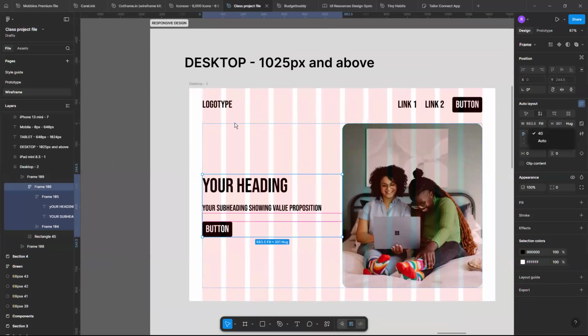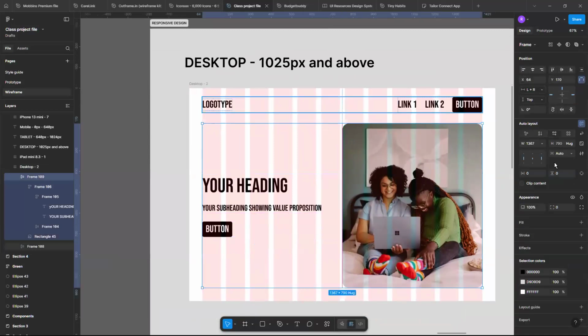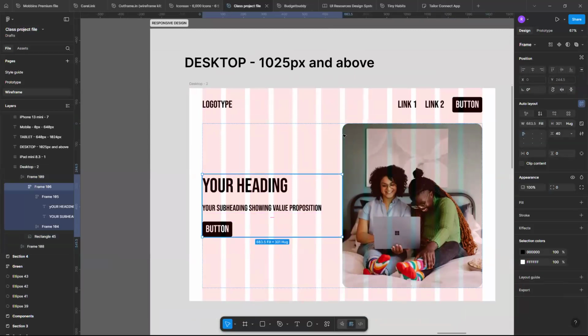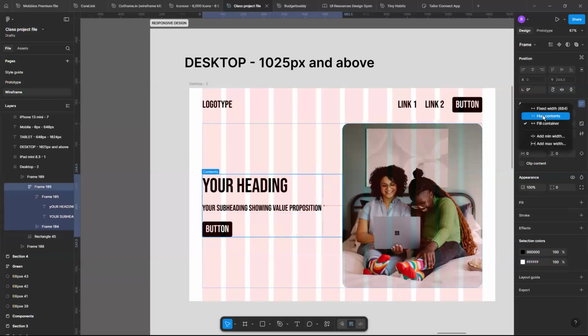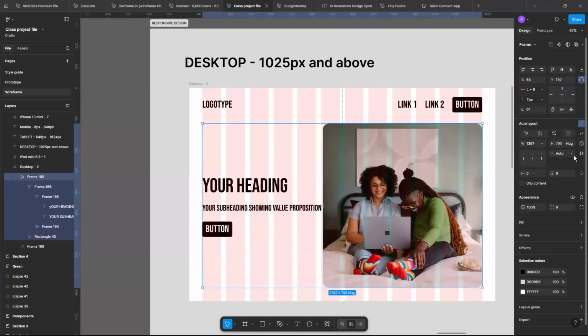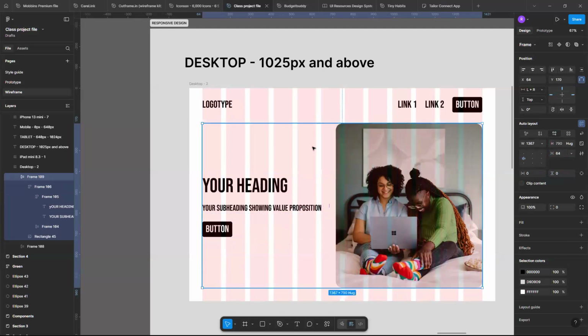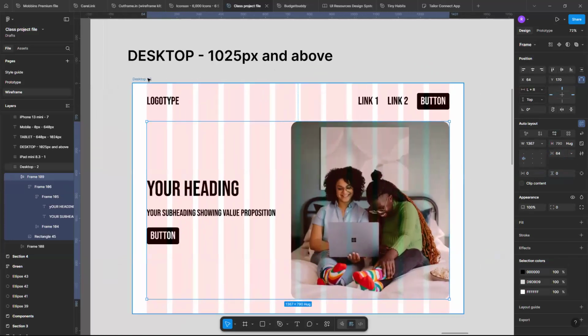So what we're going to do now is set the spacing between these items to 64. So there's a spacing between them.